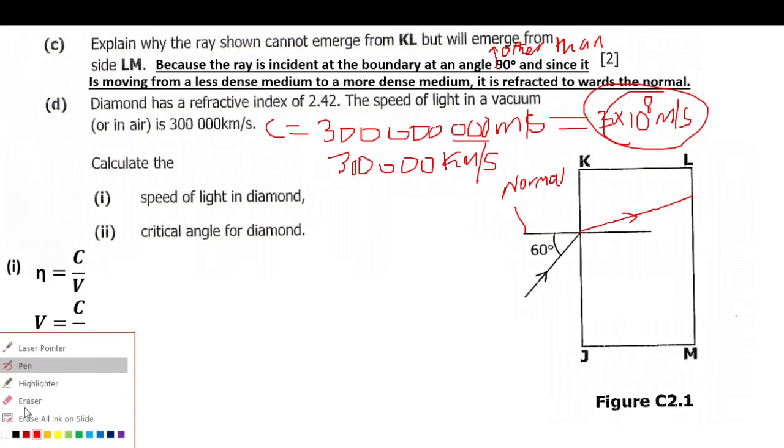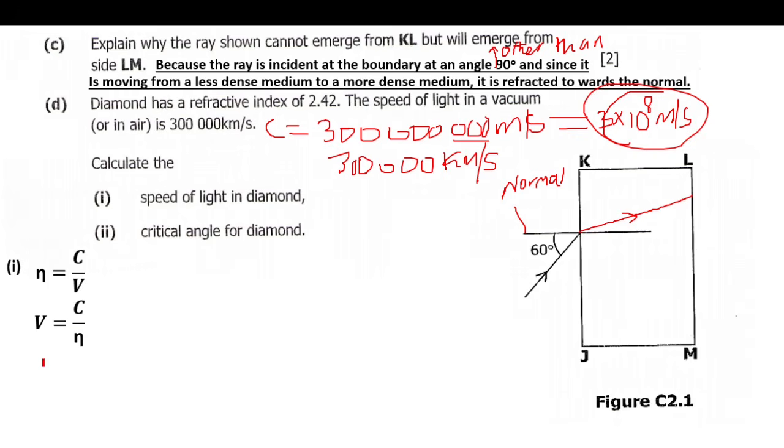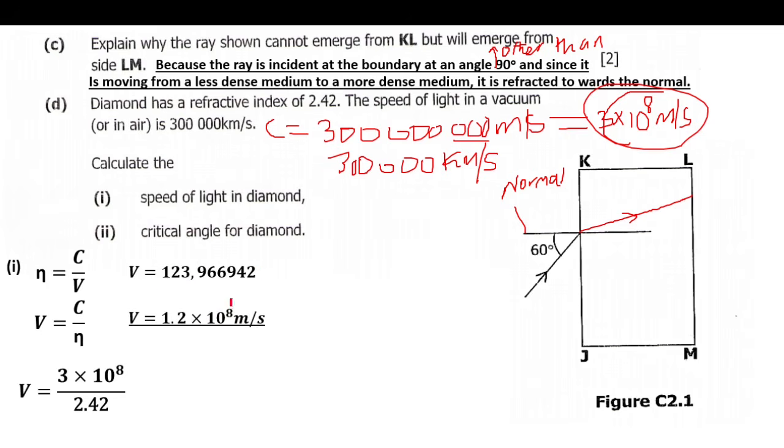So what we are going now to do here is substitute. Now where there's this, we'll put a value like this one or this one, not this one. So we'll say speed here will be 3 times 10 to the power 8, which is this one, divided by 2.42. And when we do the division, we'll get a value like speed is equal to 1666942. So if we wanted, this one can be also written in form like this, as speed is now equal to 1.2 times 10 to the power 8 meters per second.